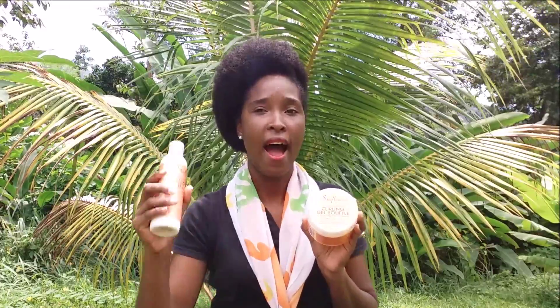I've also recently included the curling gel soufflé. Let me tell you, this allows my twist-outs to be so defined — it gives that nice definition without that crunch or hardness that some gels leave behind. I really, really like it. It leaves the hair super moisturized and the definition lasts a very long time without feeling crunchy or hard.